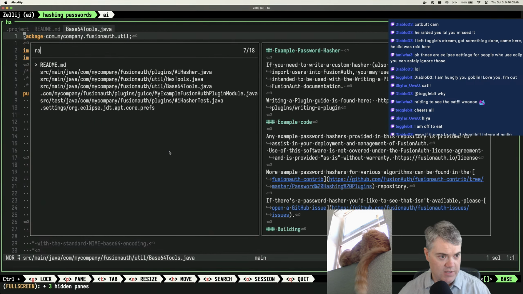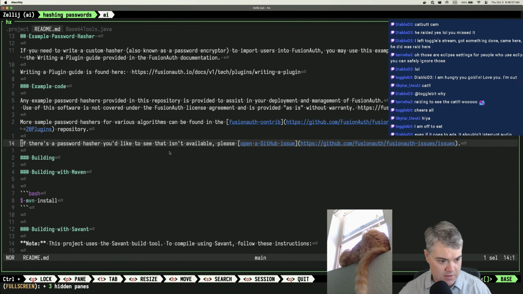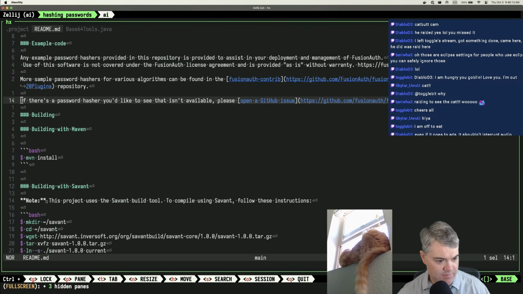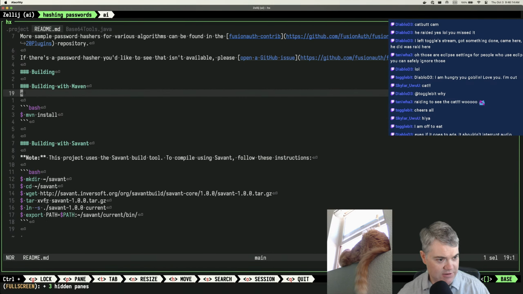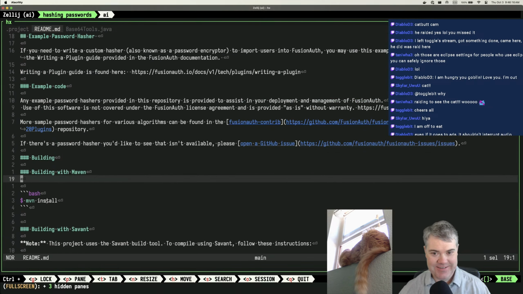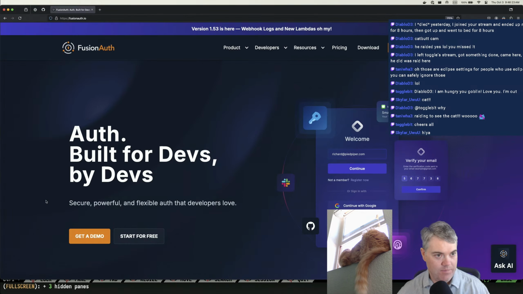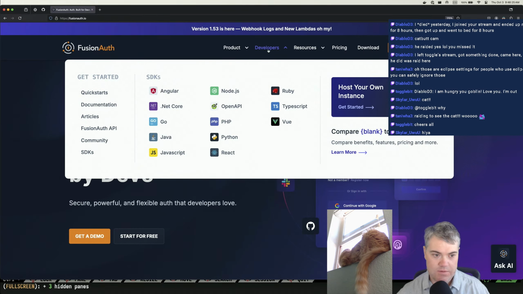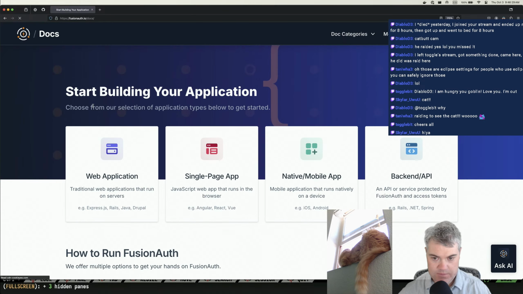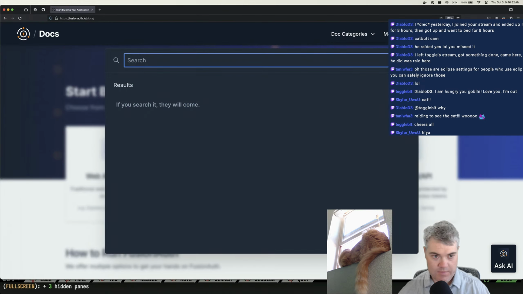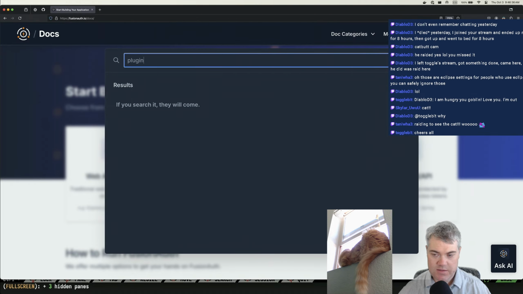No, I don't want that. README. Building with Maven. We have Maven install, and that's it. That's not the same thing as building with Maven. What it was, plugins.